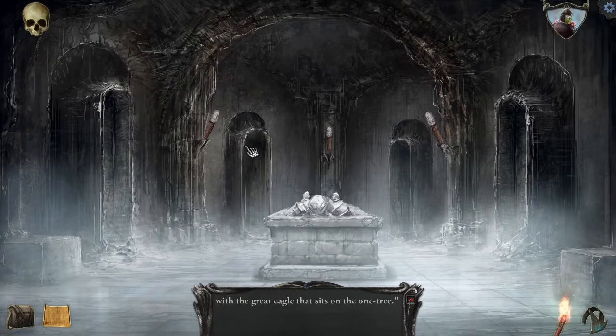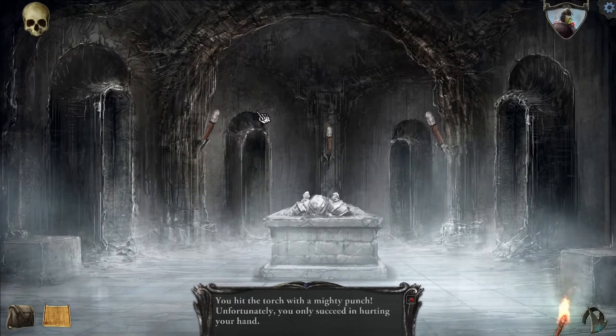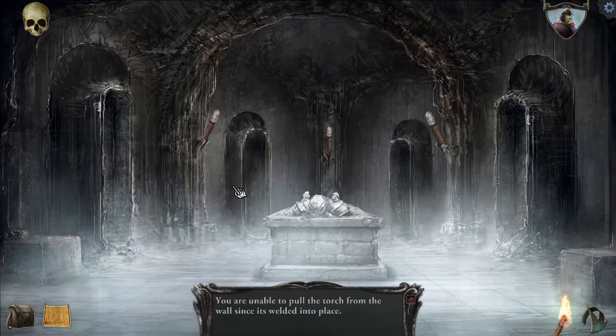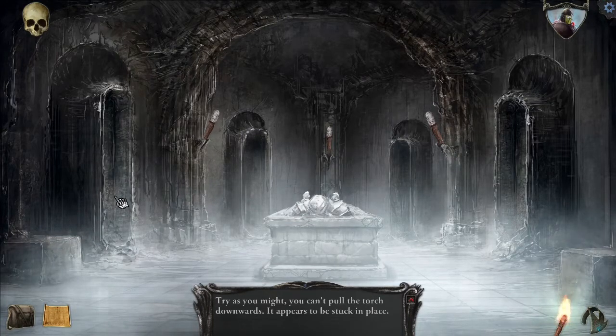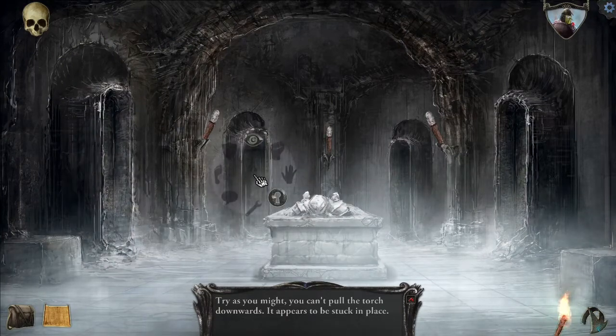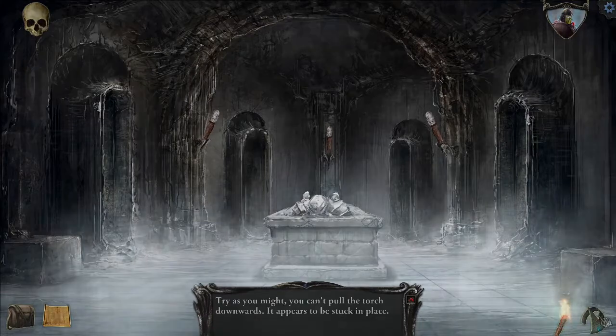Alright. We couldn't take the torches, but hit the torch with a mighty punch. Unfortunately, you only succeed in hurting your hand. Well, use it then. You are unable to pull the torch from the wall since it's welded into place. That one. That one. No. Great. Well, good. One of the first altered puzzles. The original pulling a thing would open the crypt, but no.